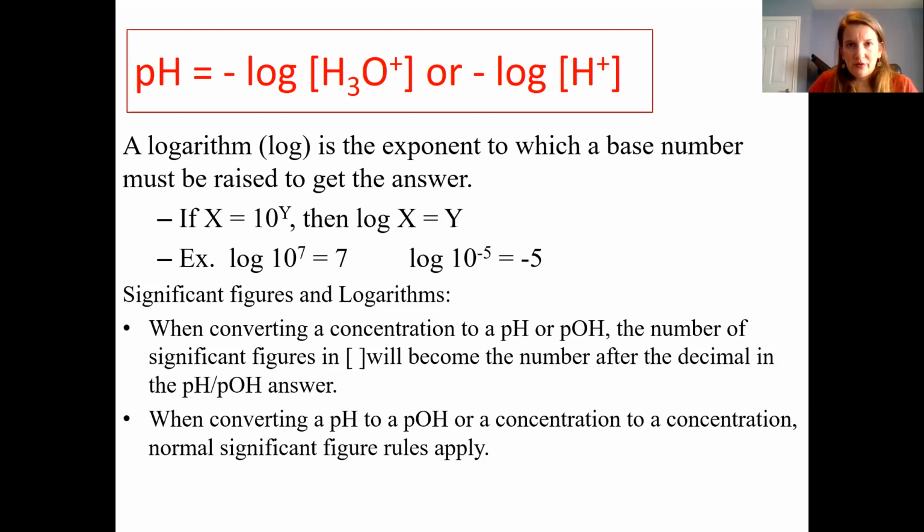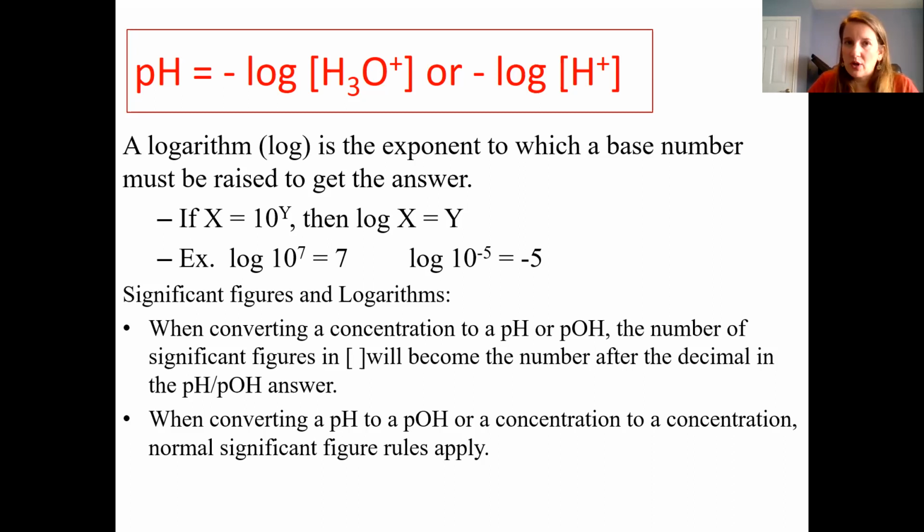One thing, though, for this particular unit is that we're going to be using different sig fig rules. When you're looking at the pH or the pOH, only the numbers after the decimal point are significant. If a pH is 6.9, for example, that only has one significant digit because there's only one number after the decimal point. If we're trying to convert from an ion concentration to a pH or a pOH, the total number of sig figs in that concentration is the number of digits we have to have after the decimal point in our pH or our pOH.